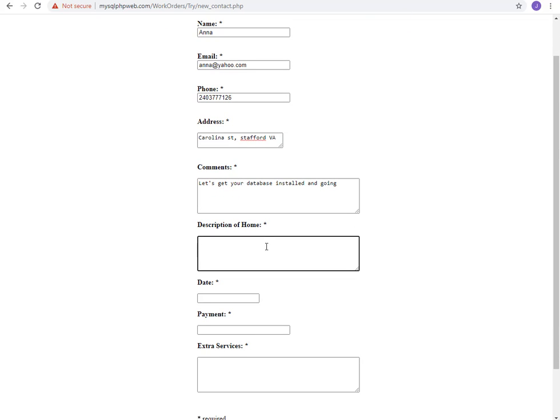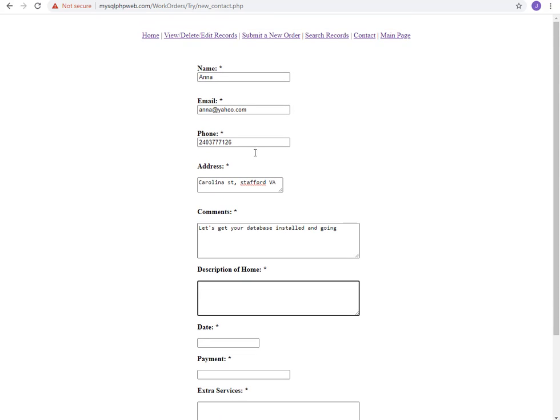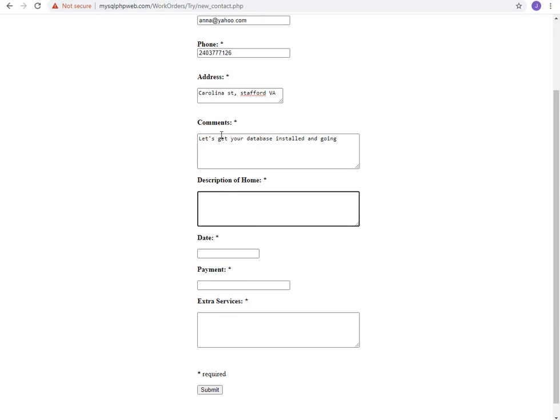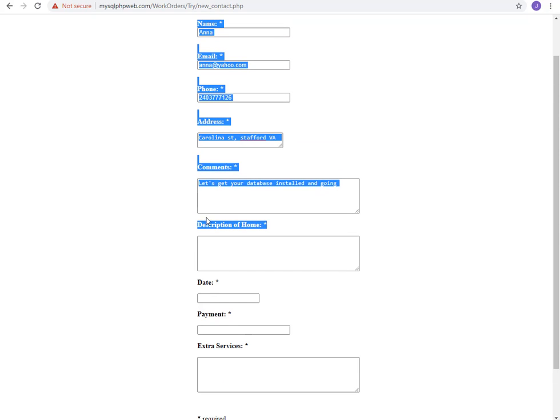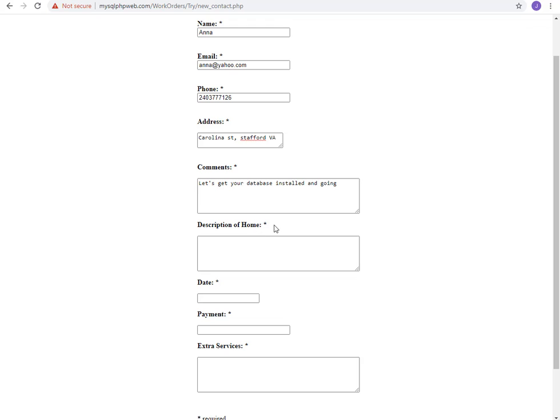Description of home. You know this form right here? You know why I built this database? I built it for a carpet cleaning business or a maid cleaning service. That's what it is. But I can change it however you want. If you need employee name, job description, date, whatever, I can put it here.